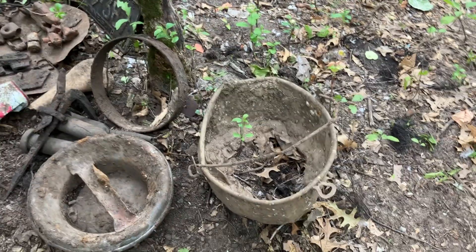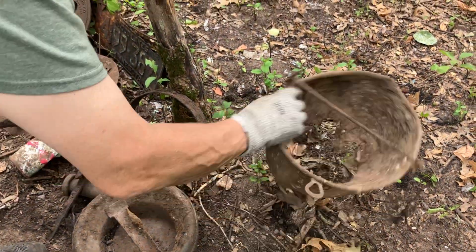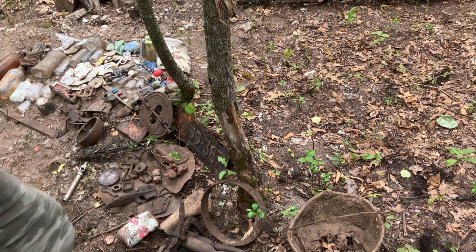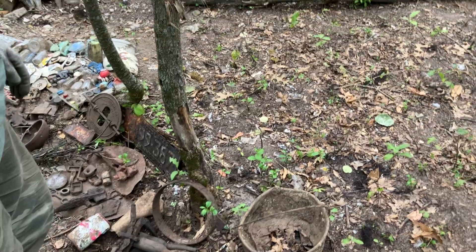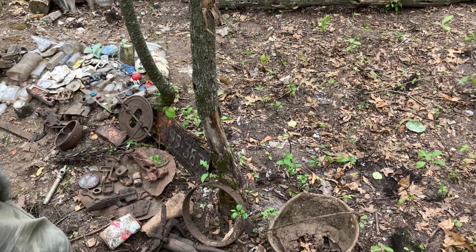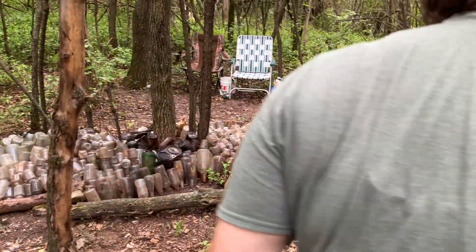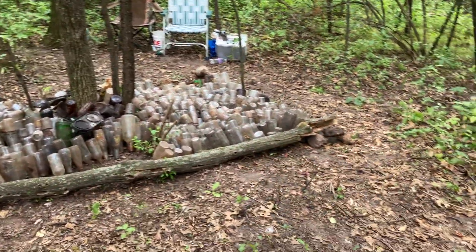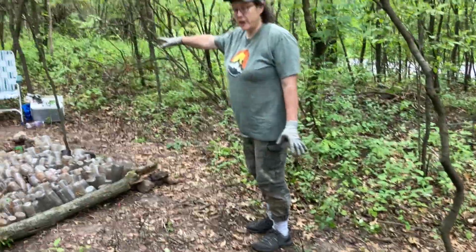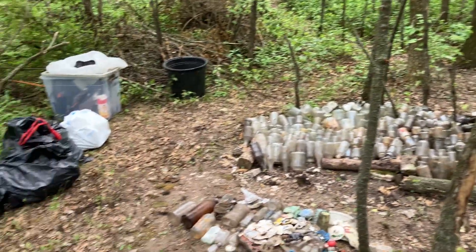This old honking container - I thought maybe it would be full of old bottles, but it was just full of roots. Pam got this one out. Now let's show all of our bottles and give you a tour of where we're at at this stage. This entire area where our lawn chairs are - all the way in here and around in here too - we haven't dug yet.